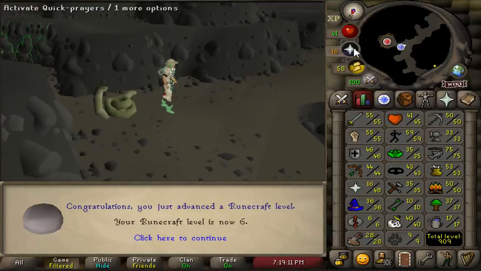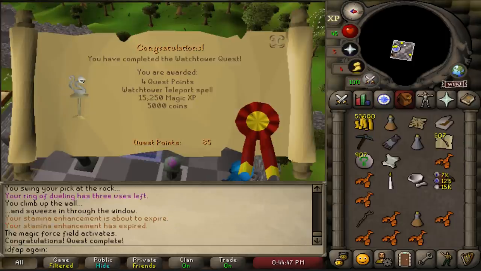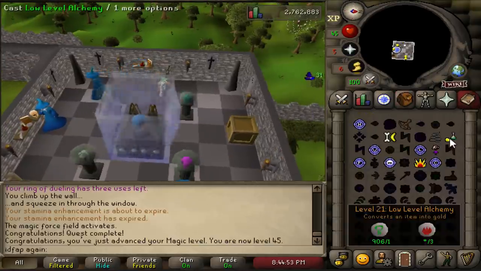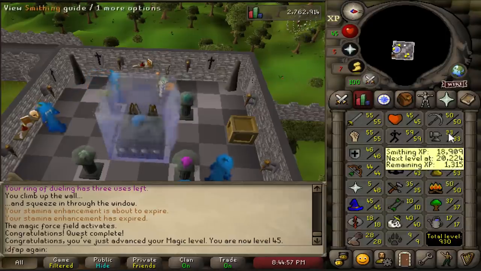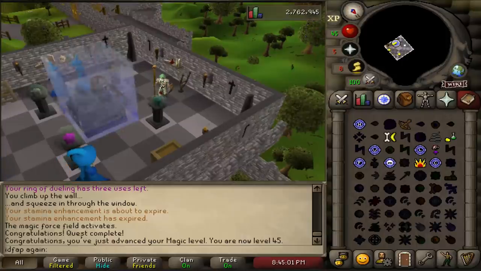There we go, guys. Just got 6 runecraft on ironman again. We can now craft mist runes from pure essence. All right, Watchtower done. This should get me about 45 magic. I'm pretty close to the 55 mark now, and as soon as I get 55, I will be doing Desert Treasure. I'm probably gonna spend some money here on law runes and just spam click Camelot teleports. It's gonna cost a fair bit, but it'll be worth it.